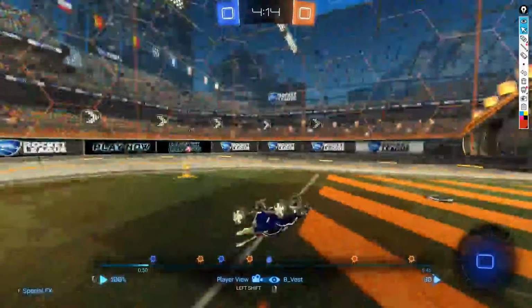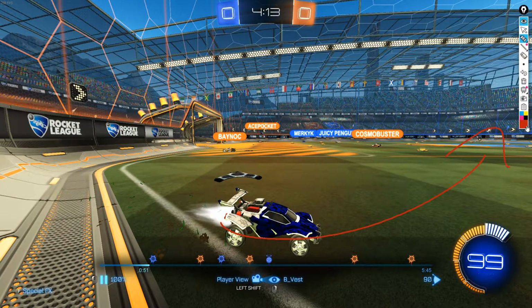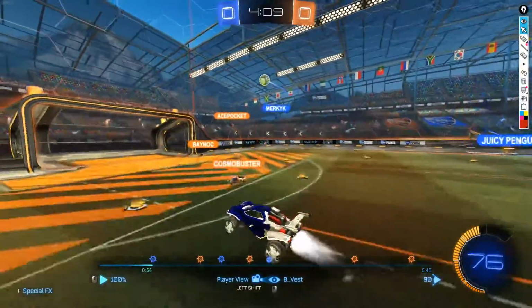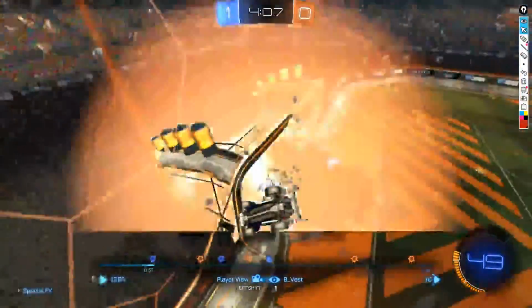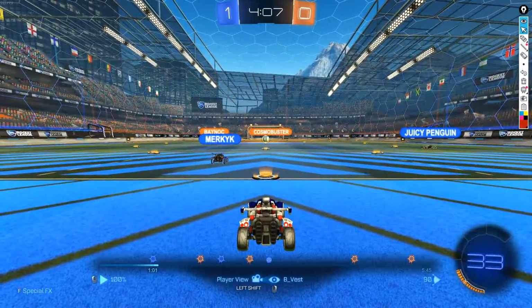So let's go back. We go ahead and get the boost. An important thing to do when you get this boost, you don't want to just flip all the way back and head all the way to back post right away. You want to head towards the back post, but stick around, kind of like I did, face the play, just in case your teammates are able to get a nice little pass or something. You're ready for everything. When we do this, Murky gets a really good read and a really good pass here, and we hit a really nice angle shot. Really acute angle, so we're happy about that.